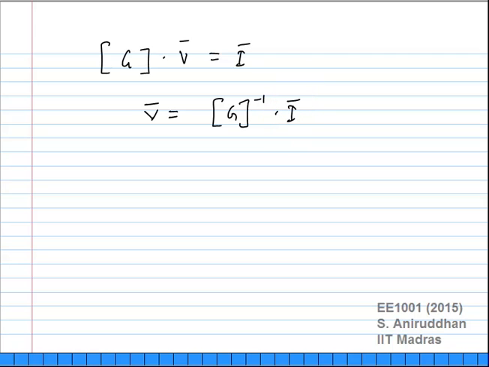So you can go ahead and solve for the voltage vector by inverting the G matrix and so on, right? You already know how to do that. We're not going to spend time in class doing this, right? If I give you a 3 by 3 matrix, it's expected that you know how to invert the matrix and solve it. How would you solve it? What kind of methods do you know to invert matrices? Anybody?